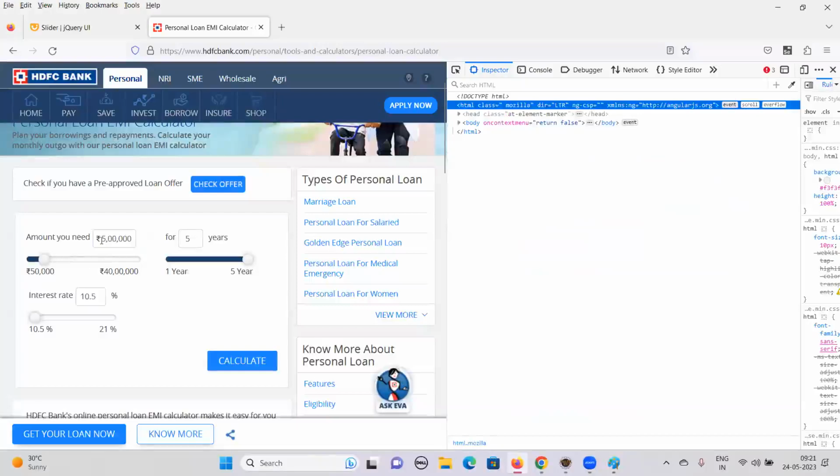What is the value that it's showing? Let's say 5 lakhs. Okay, drag it, and if it is greater than 15 lakhs, then you can break it. Start from 5 lakhs and you can just drag and drop. So you have to drag it, check the value, drag it, check the value.